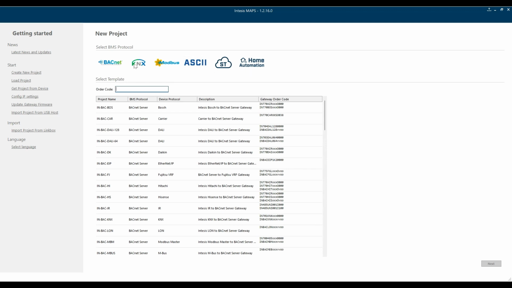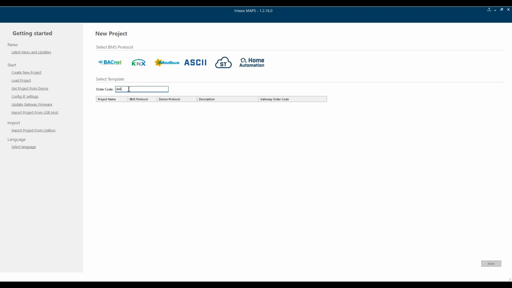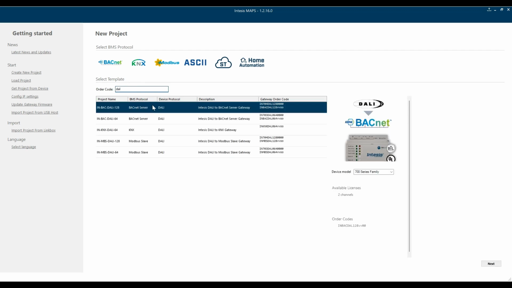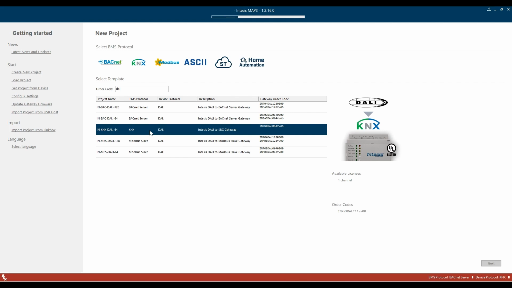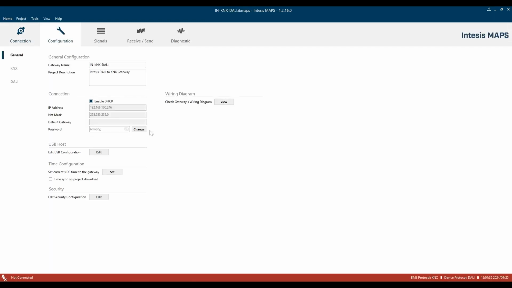So what we can do is we can click on any of these, or we can just search for DALI. And it'll give up all their products here. Now, to keep with the theme, we'll stick with the DALI KNX gateway so we can have a comparison here. But basically, you could have DALI to BACnet, DALI to Modbus, DALI to KNX. Now, I'm running through without this actually working, so we're just going to have to ad-lib and make it work.